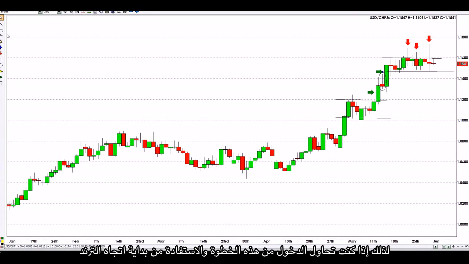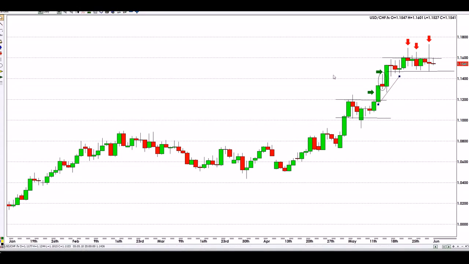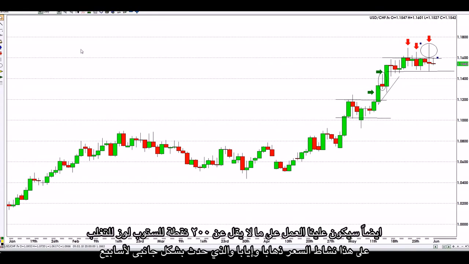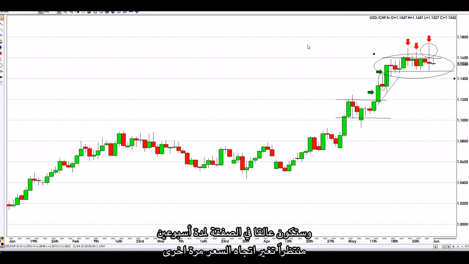So if you were attempting to try to trade this move utilizing a trend following technique, you're currently waiting for and may have missed these extensions right here, but the real problem is it requires one to have to work off of a very large stop. In other words, we'd have to work off of a minimum of a 200 pip stop to overcome this back and forth activity that's occurred for weeks, and you'd be stuck in a trade for literally a 2-week period waiting for the extension of the move to develop again.